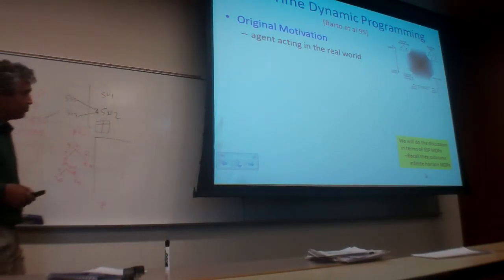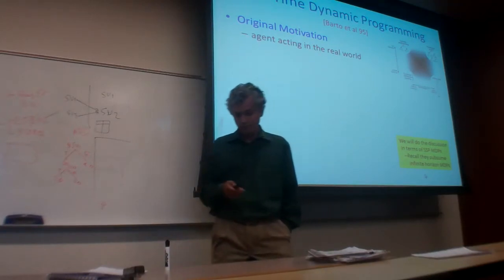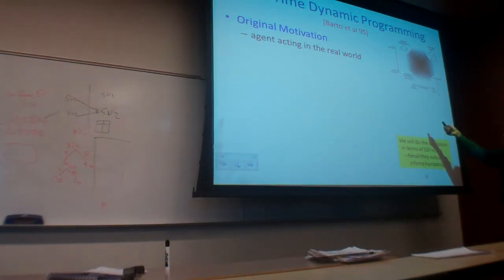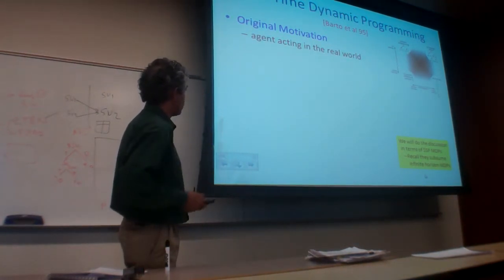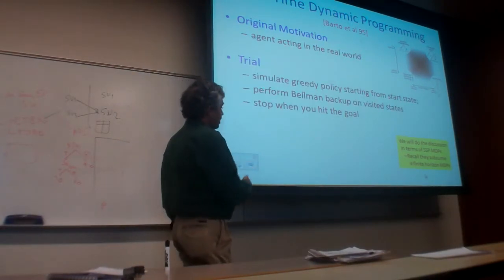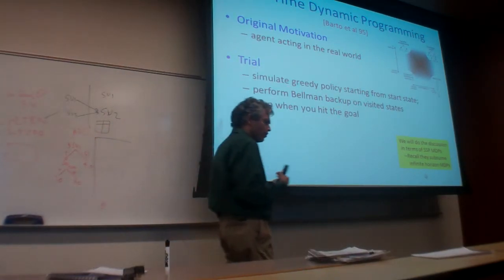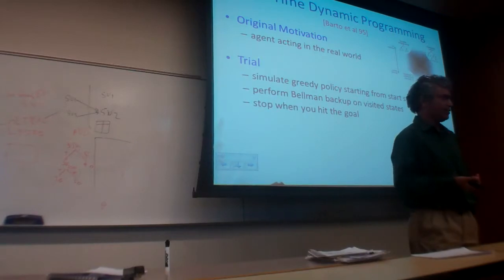Okay, so RTDP. Again, right now we're going to understand this at the atomic level. Anything, you first understand at the atomic level. So this picture you remember from last time, and in that case you had TD, temporal difference learning, and this is a dynamic programming based update, and I'm going to look at the dynamic programming based update, and that's what RTDP is here. It was meant for essentially reinforcement learning. The agent was acting in the real world, and you would do these trials in RTDP. You simulate a greedy policy starting from the start state. At any given point of time, you have some idea of the value function, and you are improving that value function through RTDP trials.